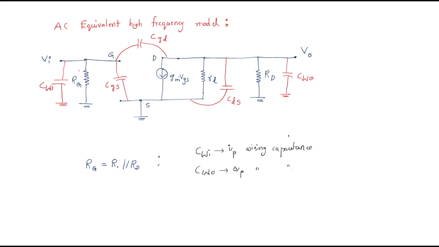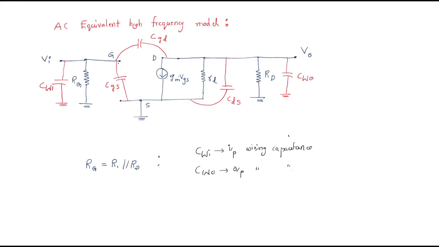So now we will take the input side of the amplifier, the input side of the equivalent model. What are the elements for the input side? The input is Vi, and it has the gate resistance. Next it has the CGS between gate and source. The capacitance CGD has a combination with the drain, so we can modify it into the CMI capacitance, the mutual input capacitance.